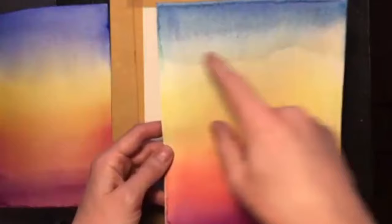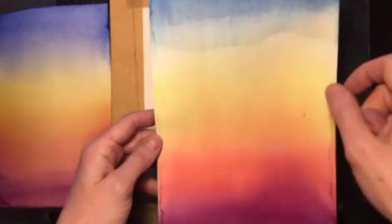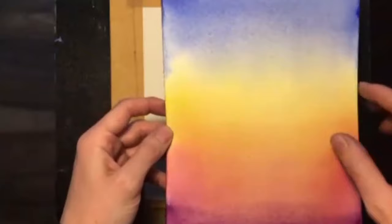Two challenges here: one is to get the blue wash onto our piece of paper and fade it out so it's nice and soft, and the other is to integrate the yellows, oranges and reds into that blue without it all mixing and going horrible. I had some very quick practices to show you examples. One way: put the blue down, dry it off, then bring all the other colors on top. The second way, which is a bit easier and more controllable — which we're going to do now — is to do all the yellows, oranges and reds first, let that fade out, and then do the blue on top.